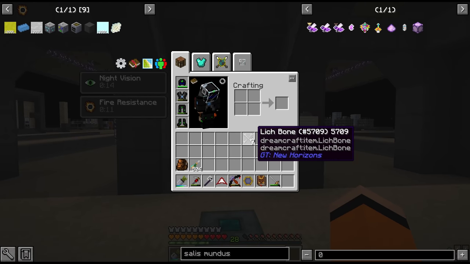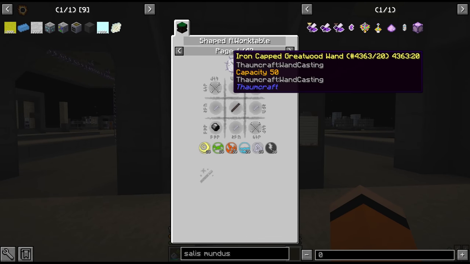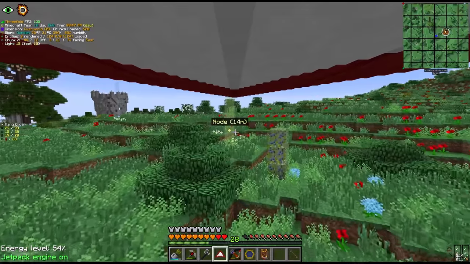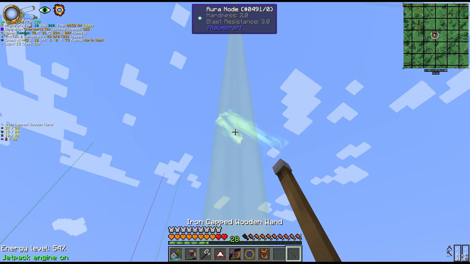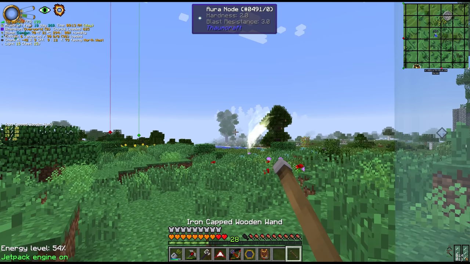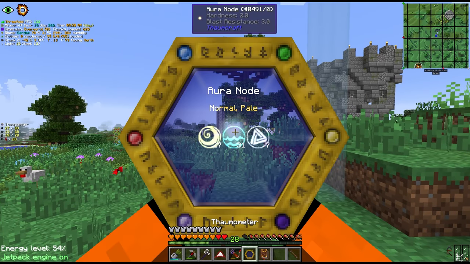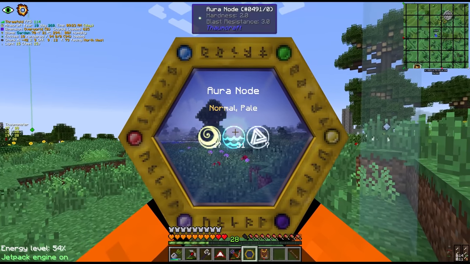Okay, so now that we've got our Lich Bones, we can craft the next Iron Wand. We need 2 more Iron Caps, and we also need a full wand again. Where is this thing? There it is. Careful not to drain it all though. I heard that if you drain it all, then it disappears, and we want to keep these things around.